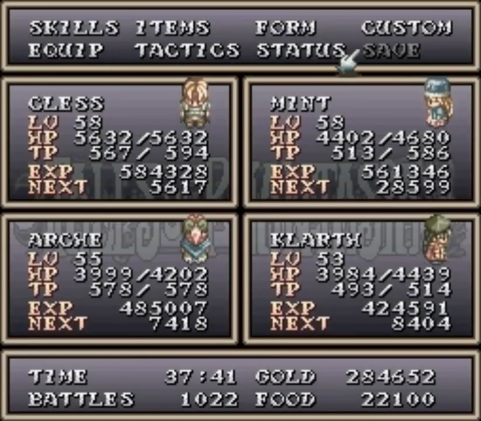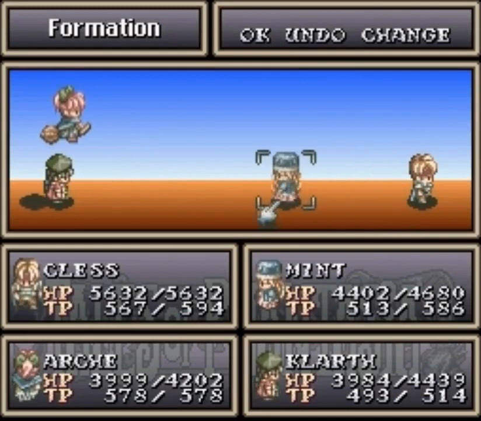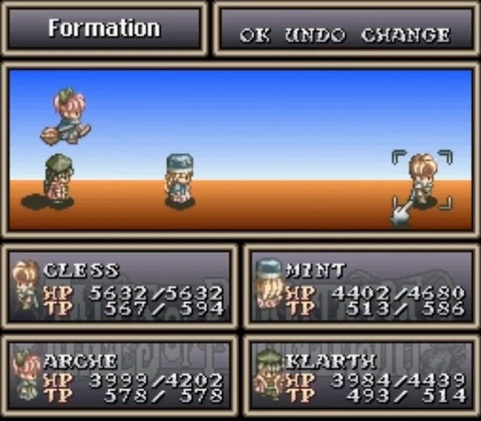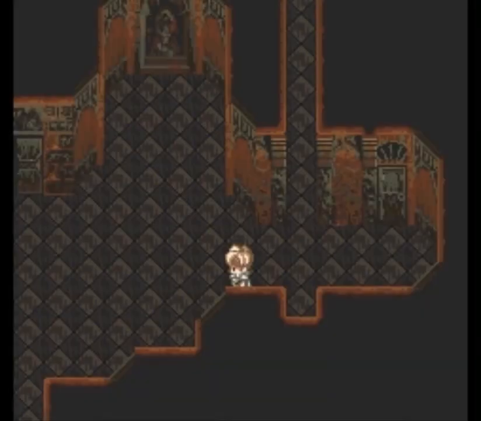Also, I'm going to change the formation. I don't like those two being over there, but I'm going to put them back in the middle area. There we go. And yeah, Arche and Klarth can stay in the same area. Okay. So I'm going to cut until after I get my four Salamander Rings, or I just so happen to see a new enemy. So be right back.